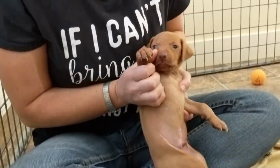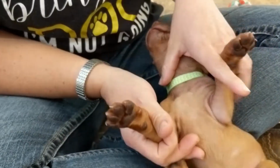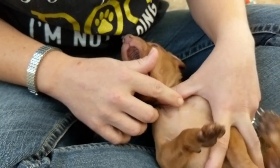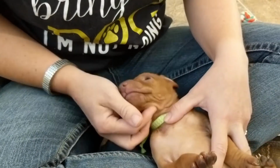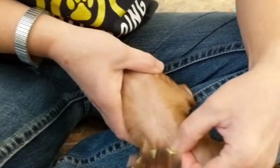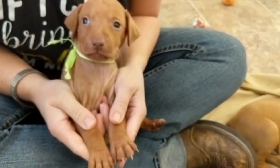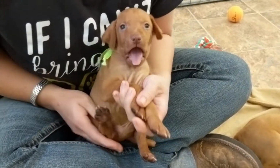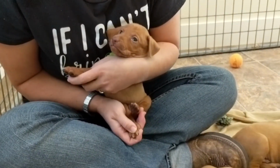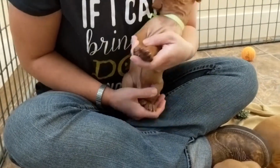Let's show him to you. I guess let's start with his tummy and stuff. If we look under here, there's a tiny bit of white right there by his cowlick, a few little white hairs. Can I look under here, please? I'm not seeing anything in the neck or throat right now. We have solid front paws, solid back. Well, there's like 2 or 3 white hairs around that toenail, but pretty much solid back paws.